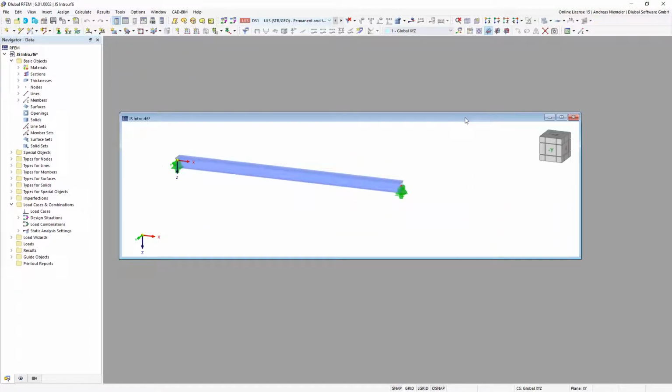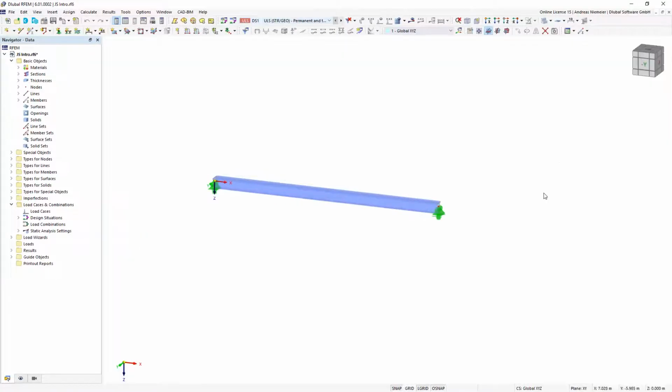So everything that is done inside RFEM could be done by JavaScript coding. So it offers you to create your own function. So if you want to do something, you can create your own JavaScript function. For example, you need a function to let a load run over the beam here. So it should act here in one load case, in the next here, in this load case, here and here. So you can ask, of course, our Dlubal support if we have an add-on for this, or you can program it by yourself by JavaScript coding.